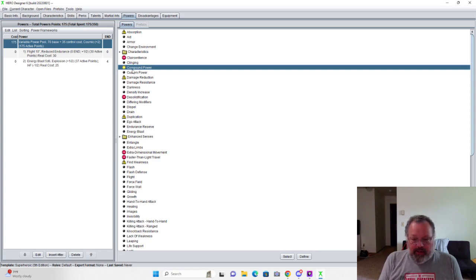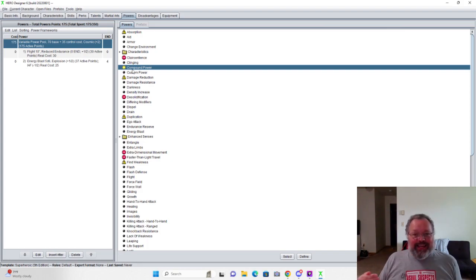Because when you link slots outside of the power framework or within the power framework, let's just say you can get by that active point limit, because each power is still within the active points of the pool. Yeah, but the total is now above it.